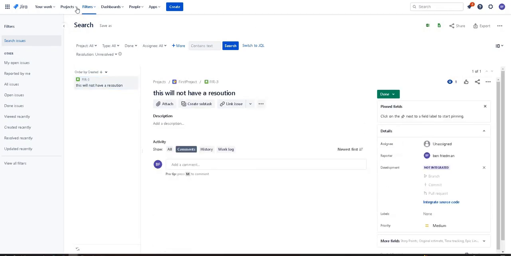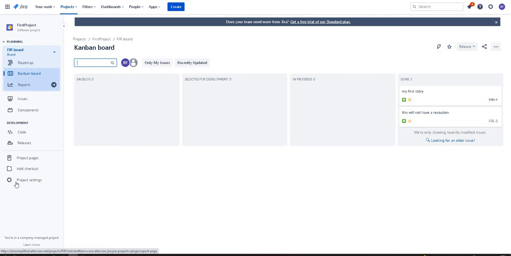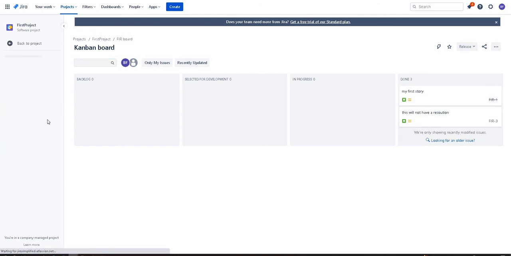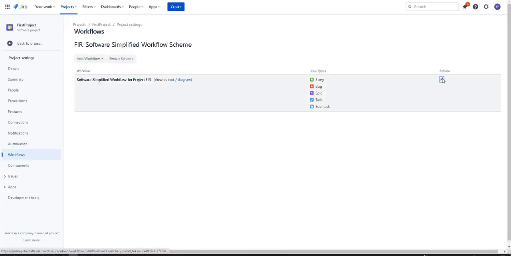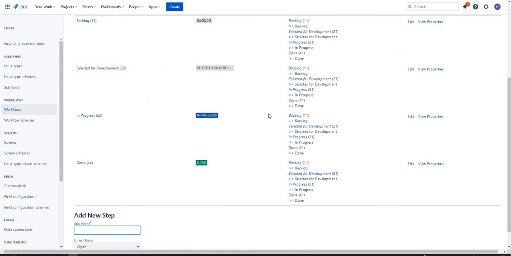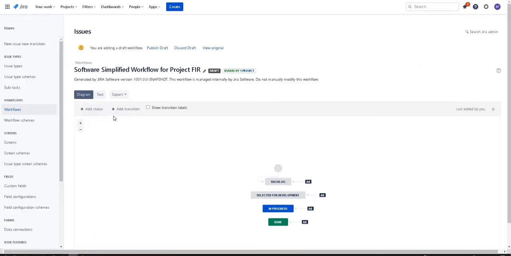And what we're actually going to do is solve this issue by adding another transition. So let's go to workflows. And now we're going to add a new transition that actually sets the resolution, and we're going to activate that from the bulk changes.